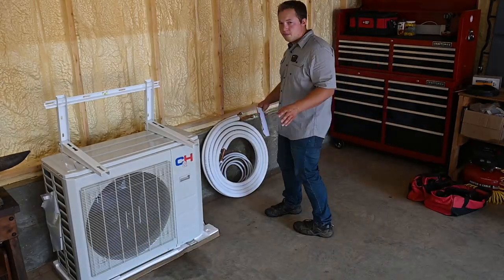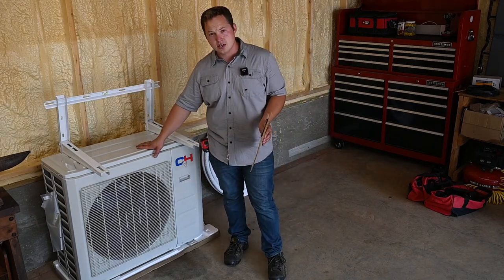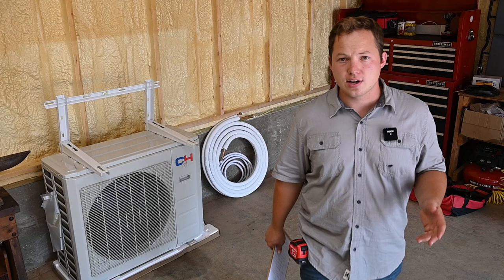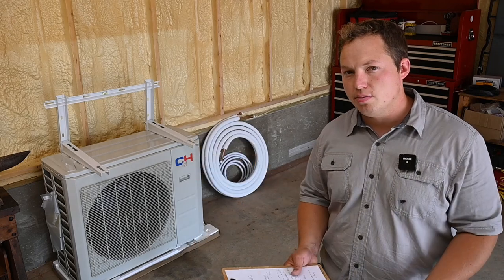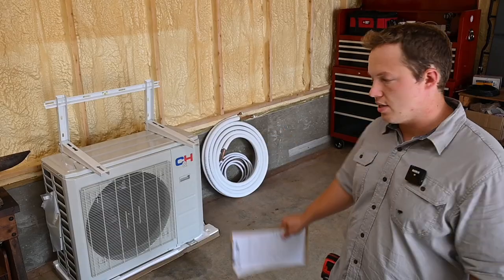The first thing to keep in mind that's a major factor is whether you have a mini split that is an air conditioner only, or one that is a heat pump. Now, the vast majority of mini splits these days are going to be heat pumps. So with it being a heat pump, you have to take into consideration any snow accumulation and also condensation that's going to be coming off of this outside unit.